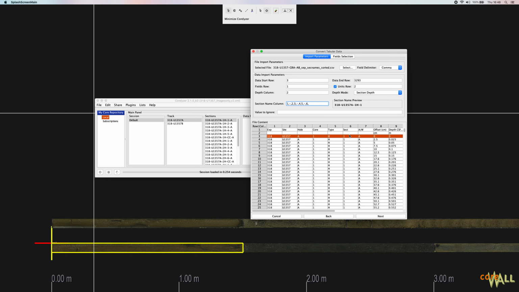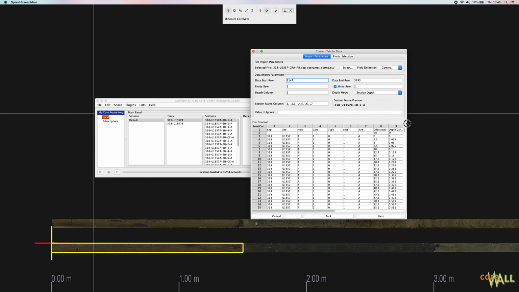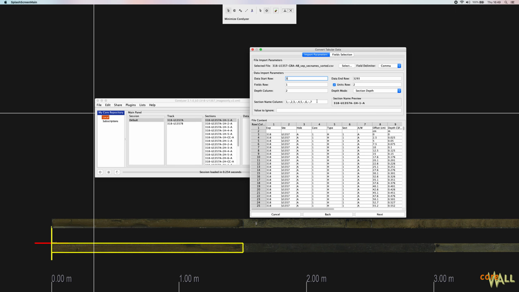The preview will always show the generated section name from the data start row. So if you're concerned, this applies to every single row. So for instance, I'll scroll way down here to this row, which is U1357B1H2A, just to preview, if I put 1147 as my data start row, you can see it's now going to show that that's the generated section name for this row. So this is a per row operation. So this pattern will be applied to each row in your data range from data start to data end. So I start from data row 3. And that's basically how this works.